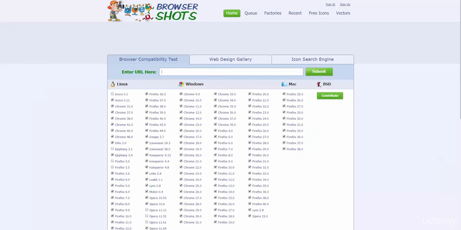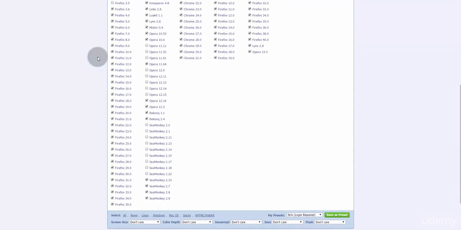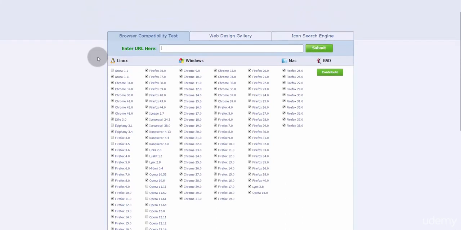So let's move on to our third tool, that is browsershots.org. This tool will send a list of visitors from Linux, Windows, and Mac across a series of browsers. So this will produce a series of screenshots opened through these browsers across these operating systems.